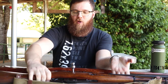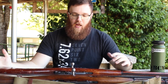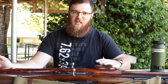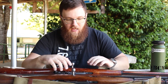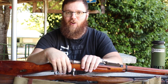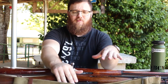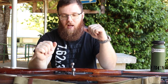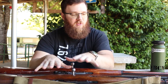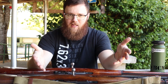Because these are both from the same factory, it'll hopefully give us as apples to apples of a comparison as possible. Although one of the big differences, at least in build quality, that you'll see between these two when I show you some stuff close up, is obviously 1942, during the heat of the war, when the Soviets needed to crank rifles out as fast as possible, versus 1954, post-World War II, a little bit more attention to detail, a little bit better fit and finish. But besides that, these are going to be as apples to apples as I can possibly make it.